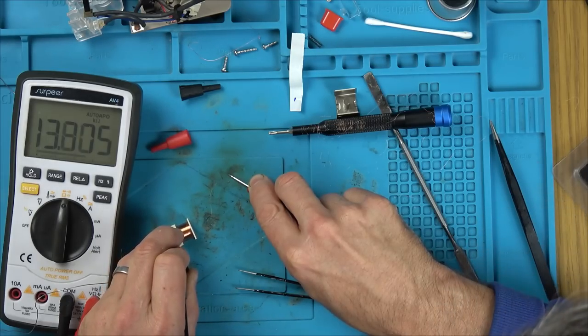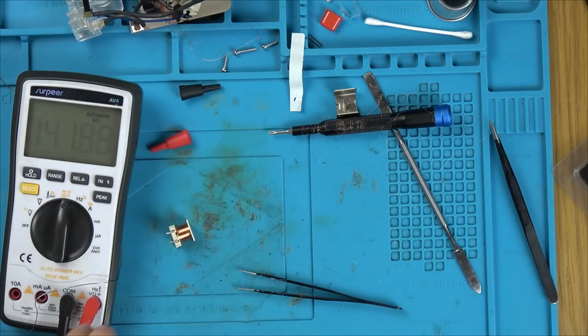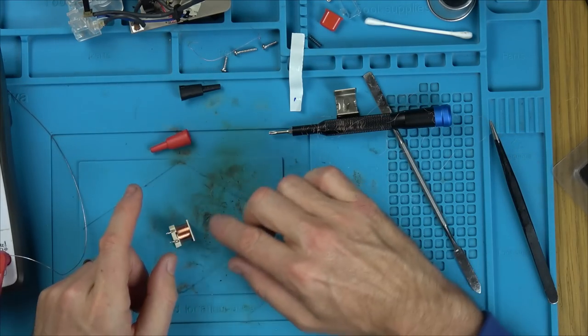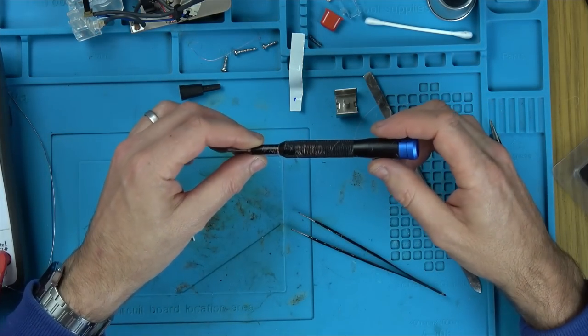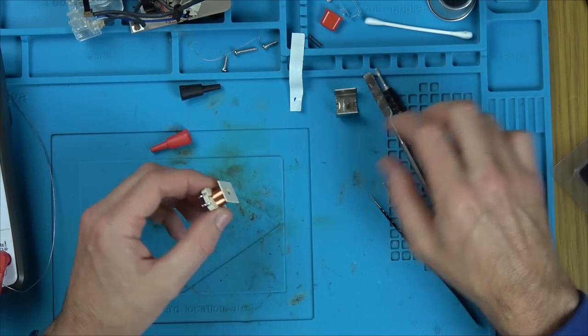Oh my God, that's the break, guys. That's the break. Look at that, 13,800 ohms, and it's now working. So, I promise you this is not going back into use. I just want to solder this back up if I can and see if we can actually get it working. You can see all of it there. Out of all of that, I would say I've probably only taken about 1/30 off it.